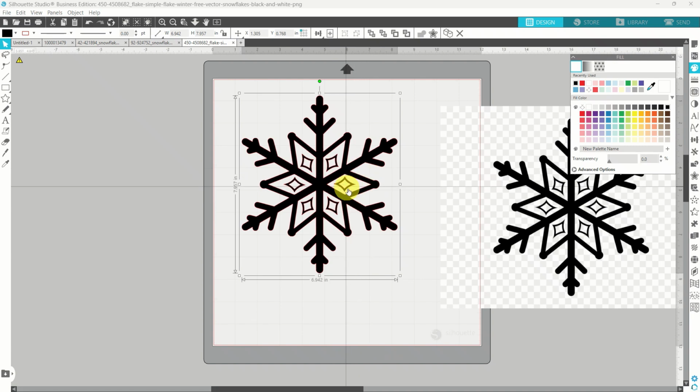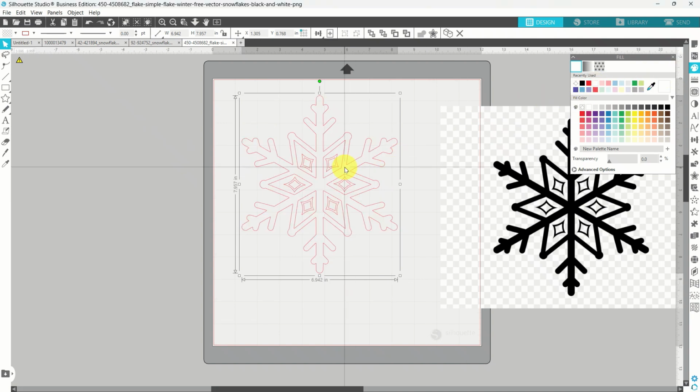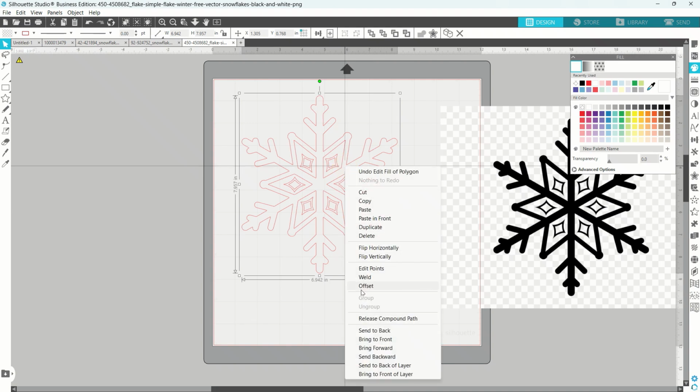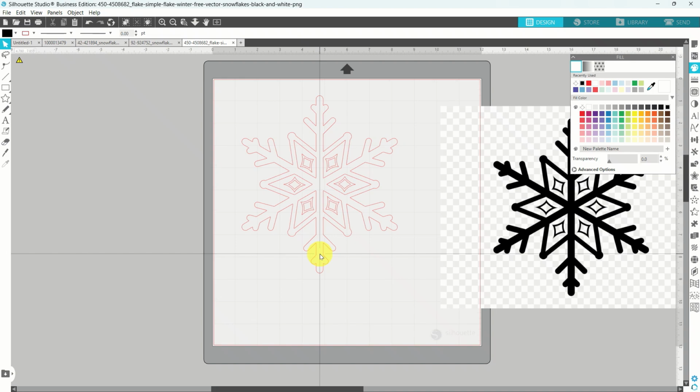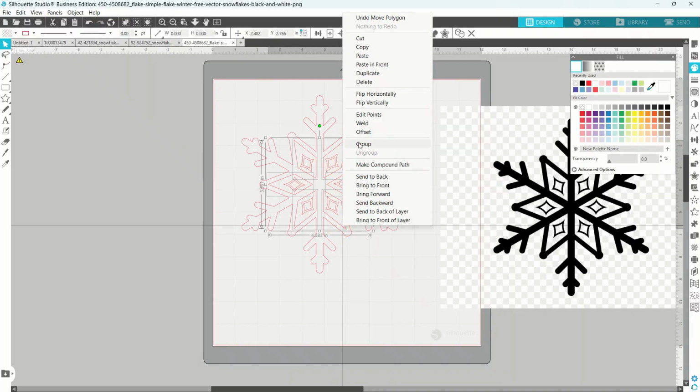To prevent any problems, we go here, let's remove the color so we see what we are doing. Right click, release compound, and then you click the large rhomboid here, and right click, group.